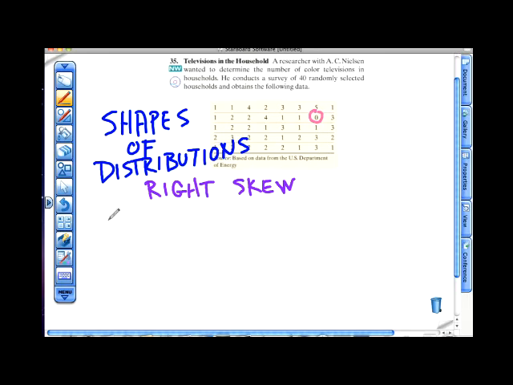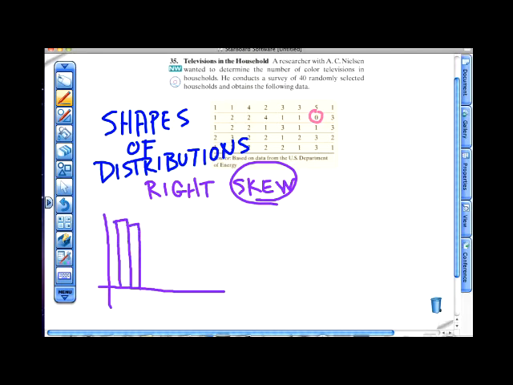If the data piles up on the left-hand side and tapers off on the right, the direction of the tail is the direction of the skew, okay? So let's say we have some discrete data that has a skew. And again, you can have some areas of frequency 0, but let's say we come out here and we've got something that looks like that. So you can see that the data really piles up on the left, tapers off on the right, and again, the direction of the tail is the direction of the skew.